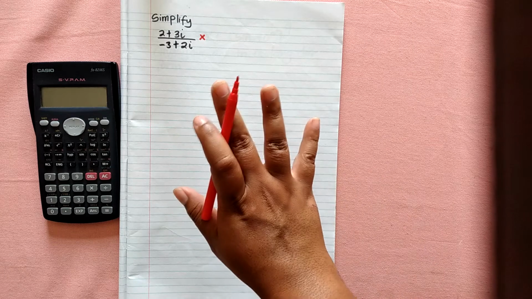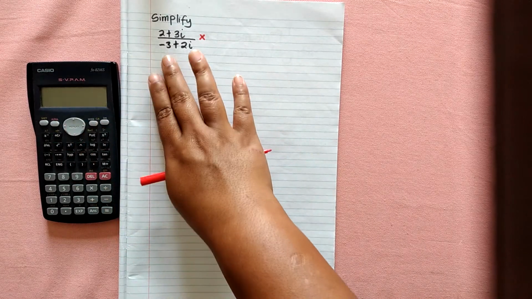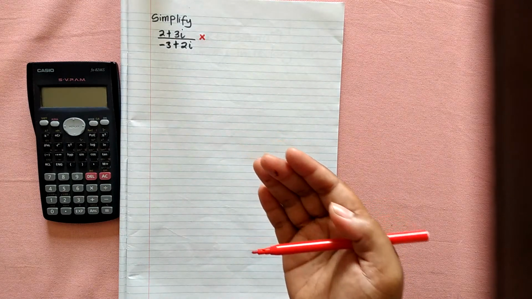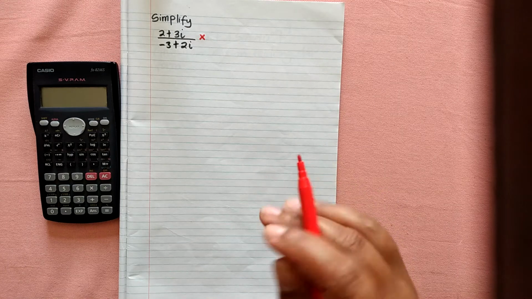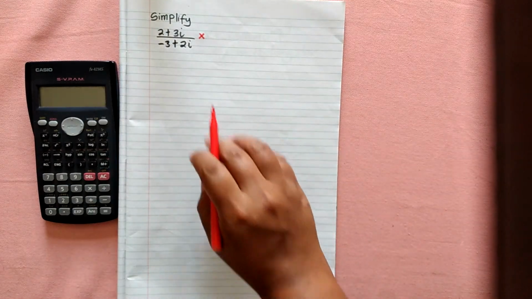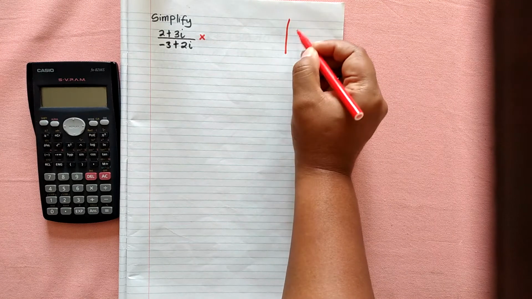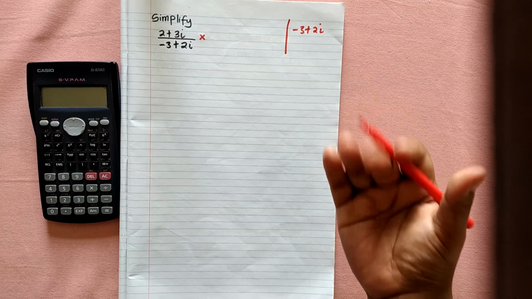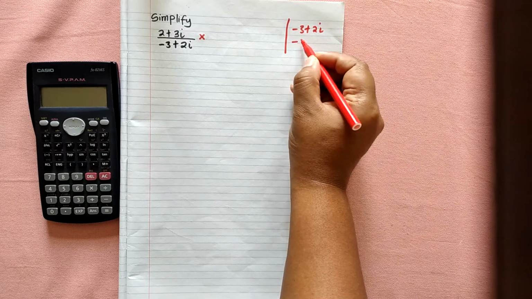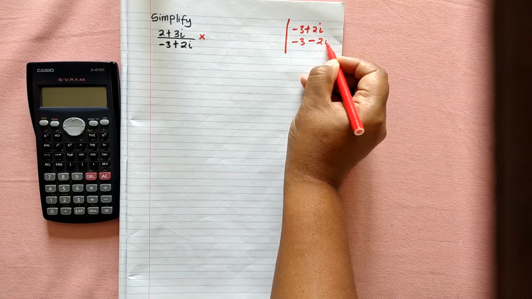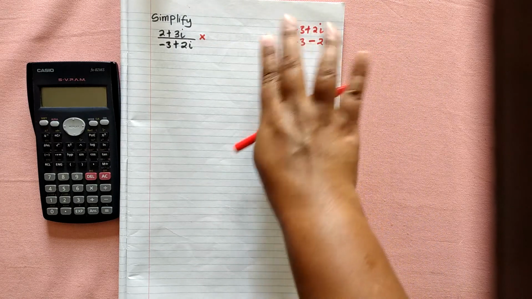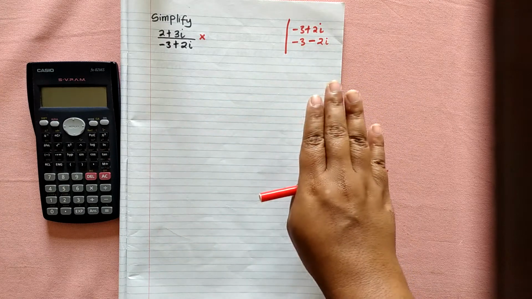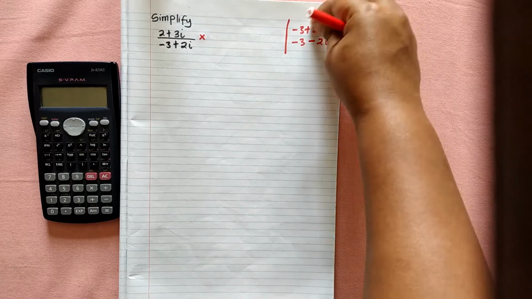In the denominator, there are two parts, the real part and the imaginary part. The conjugate of what do we have to multiply? The conjugate of the imaginary part. So in our denominator, we have negative 3 plus 2i. What is the conjugate of negative 3 plus 2i? That will be negative 3 minus 2i. Be careful here. Some of you will change both signs. This negative 3, they will change it to positive. That will be wrong.